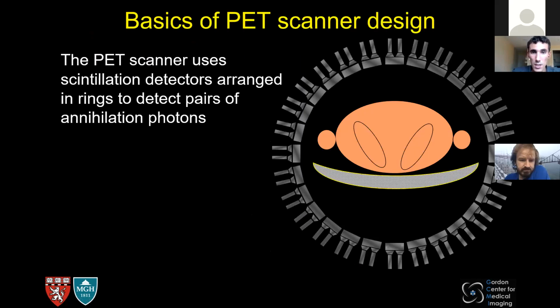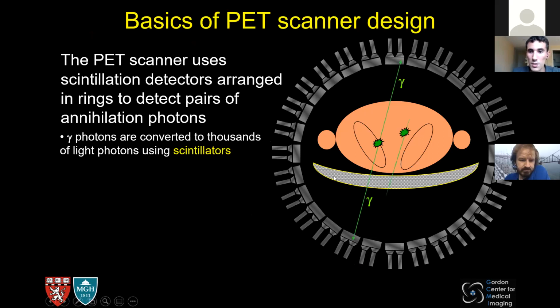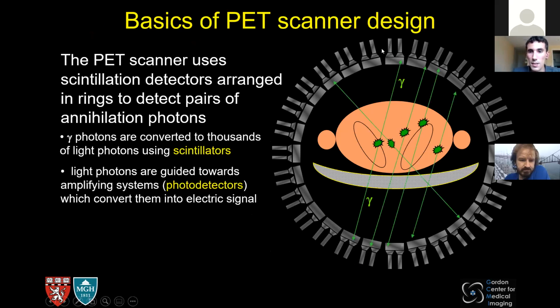Now we can talk about some basics of instrumentation for PET. So, of course, in order to obtain a PET image, you need a PET scanner. So what is a PET scanner? It's actually made of several rings of scintillation detectors that are placed around the patient. So there's a very different geometry than SPECT, okay? You have a full ring of detectors here that is surrounding the patient, and typically you have multiple of them that are stacked against each other, okay? So this is a transaxial view of your scanner and your patient. So you will have multiple rings that are stacked, perpendicular to this slide, basically.